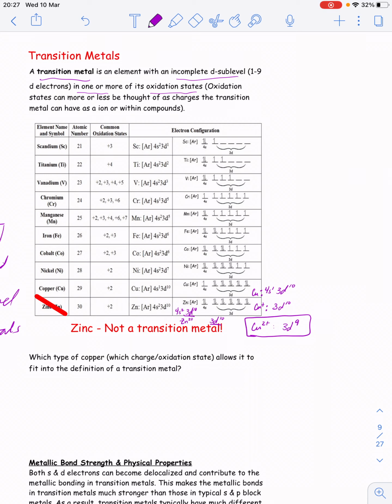And when I use the term oxidation state, for now, we can think of that more or less as meaning a charge. It's not actually going to be a charge. We can assign oxidation states even when these elements are involved in covalent bonding. An oxidation state is a little bit broader of a term than just a charge. So they don't have to be true ions. We can still refer to them as being in certain states, acting as though they are +2, +3, +4 charged ions, even when they're actually sharing electrons. So that's a topic that we'll look more at when we get into the redox topic.